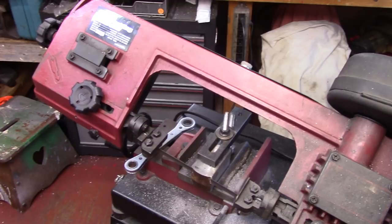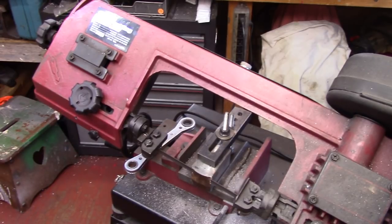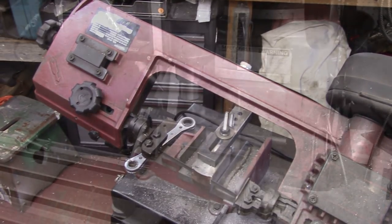This is the last one here. I'm rough squaring it here with the saw. I'm gonna be milling everything square. I have two surfaces to reference to, and that'll be what I'll work from. And those are the ones you've seen me face and lay. The saw fixture sure does come in handy.